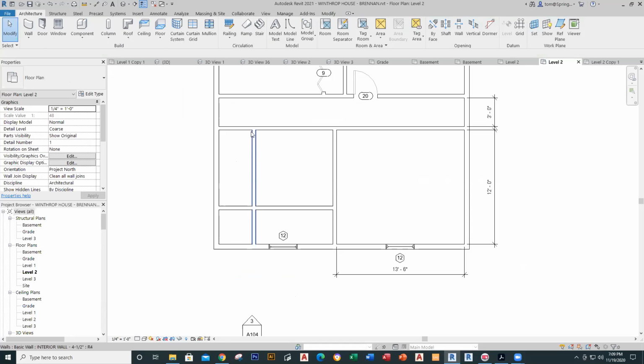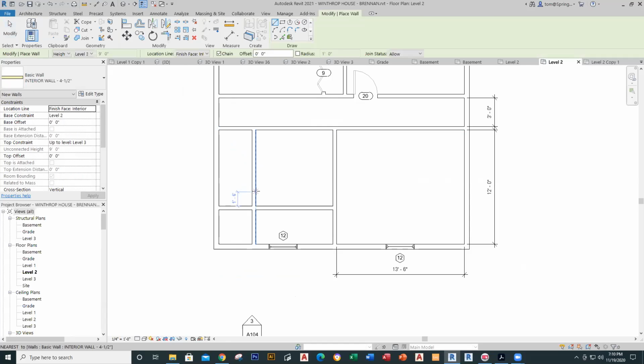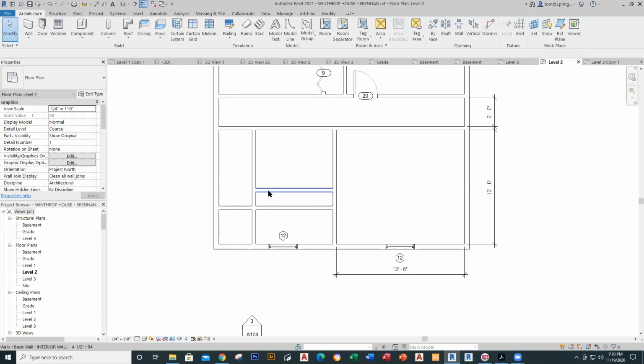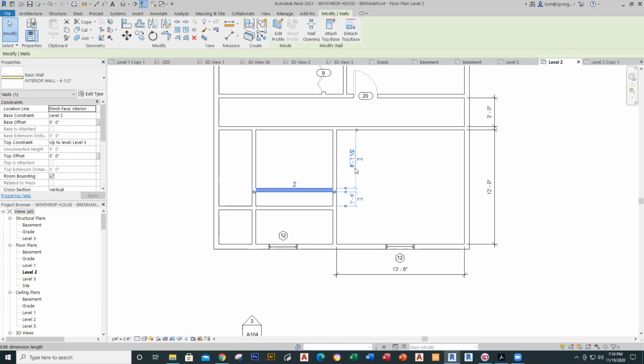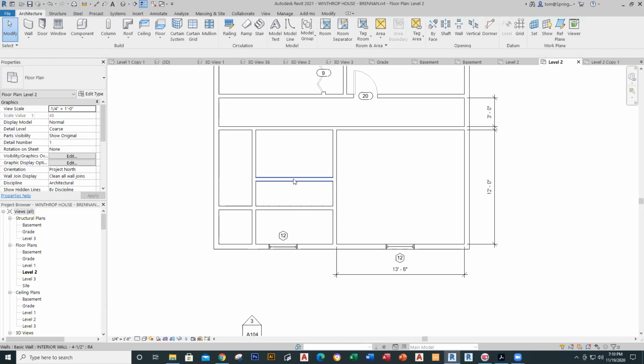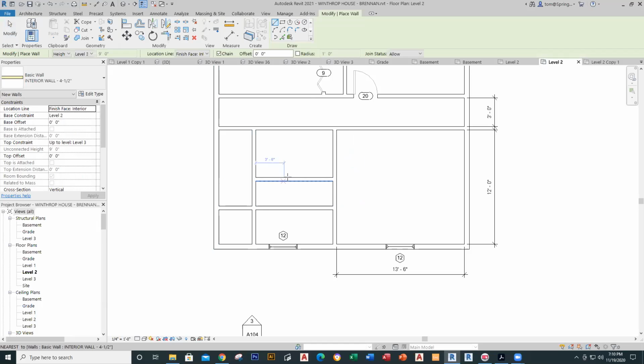I got a little bump out here. That's a 5-foot dimension. So I'm going to make another wall right here. And I'm going to make this one 5 feet, going right across there. And then I want to go ahead and measure that. So that's supposed to be 5 feet. So I'll make that 5, and I'll do that. Very good. And then this one's got to be 4'8 3/4". So I need one more wall here, and I'll go 4'8 3/4", going from here on down. So we'll try this. That should work.